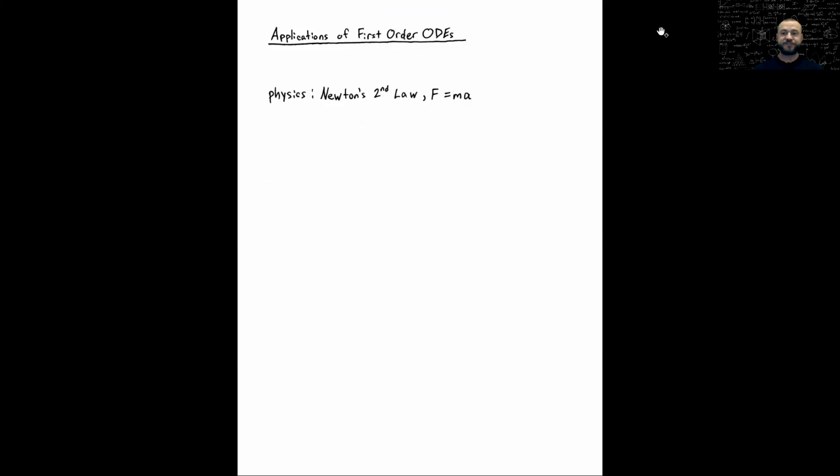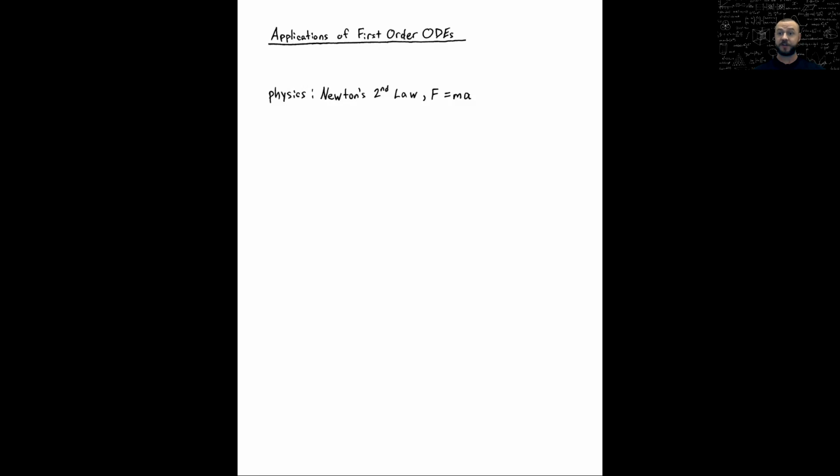All right, so to get started, there's a lot of ways we could approach these application problems, but for a differential equations course, not assuming too much background in physics or engineering, one of the standard starting places for us will be from physics with Newton's second law, F equals ma. So even through your basic Calc 1 and Calc 2 courses, you probably have encountered enough to understand the relationship between derivatives and instantaneous rates of change.